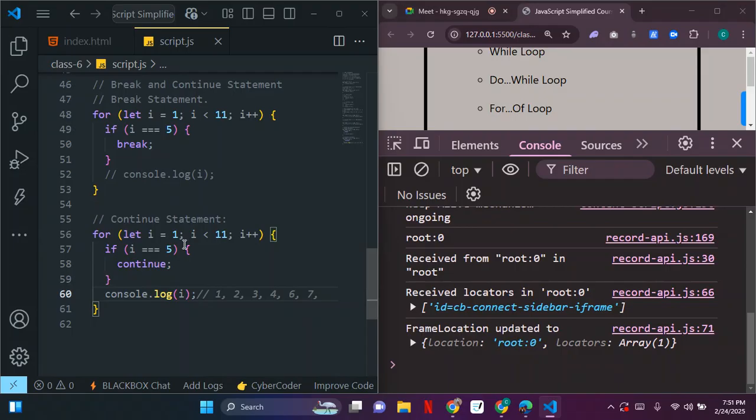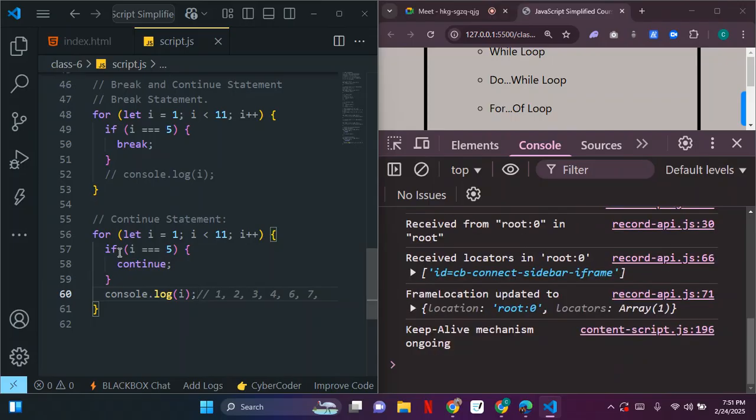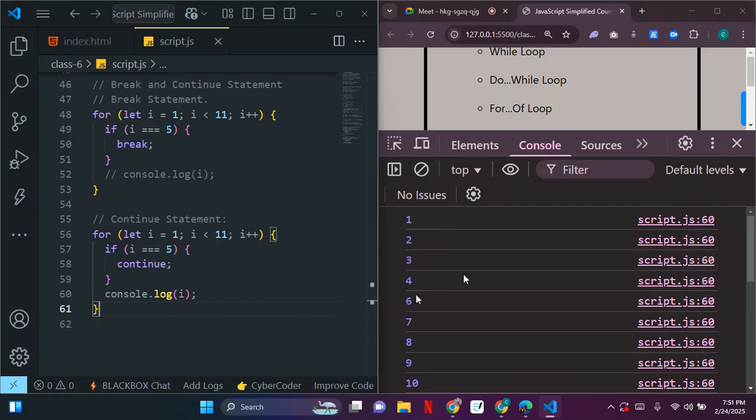So when we use for loop to generate 1 to 11, the moment we get to 5 as the value of I, it is going to skip 5 and continue the iteration. So that's what it means here. If you check the result, we are getting 1, 2, 3, 4. It skips 5, then moves to 6, 7, 8, 9, 10. That's continue. So continue is different from break. Break terminates. Continue skips. So we can say we want to skip, let's say, 4 to 7. If you want to skip 4 to 7, this is what you're going to say: I greater or equals to 4.